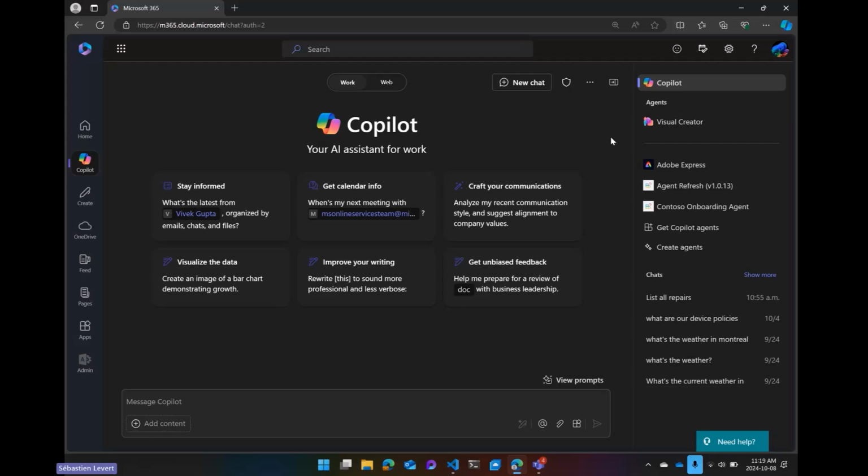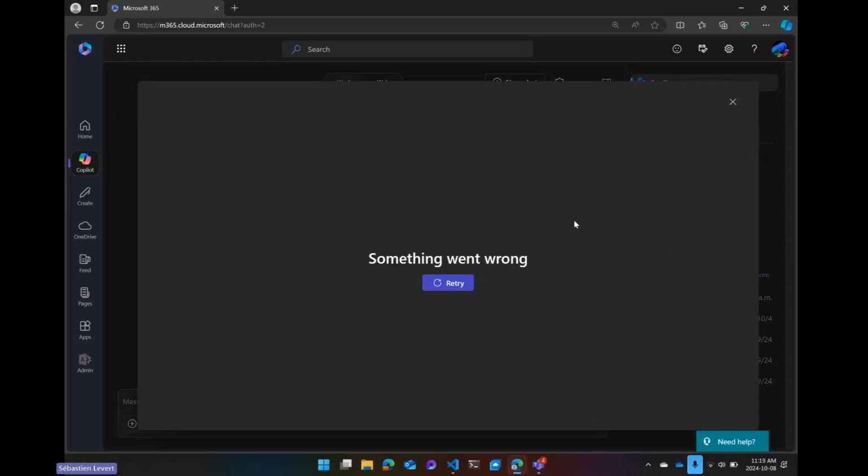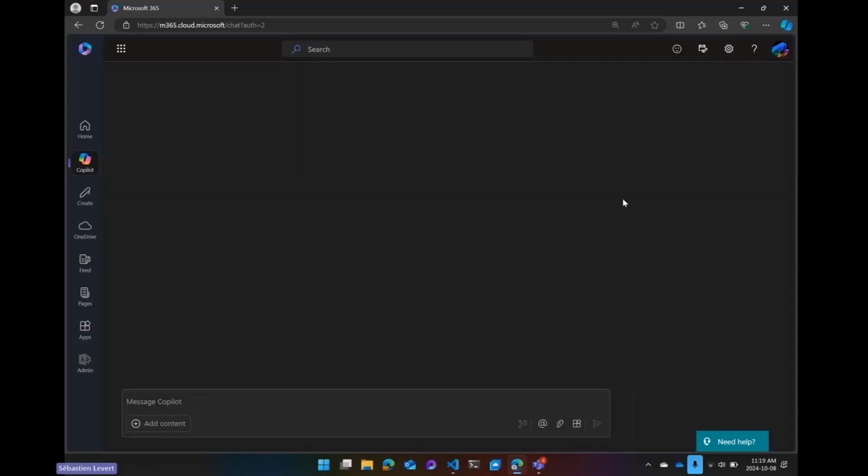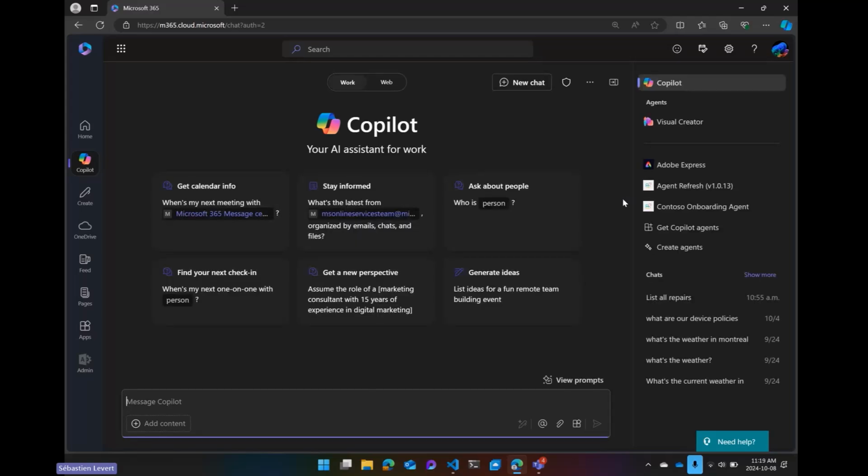But the point here is that now you will get the ability to create these agents directly from within the experience. Anybody in your organization, this is all governed. You can decide who can create what, but you can always create agents directly from this UI. So you will be able to really bring the agent model to everybody in your organization.